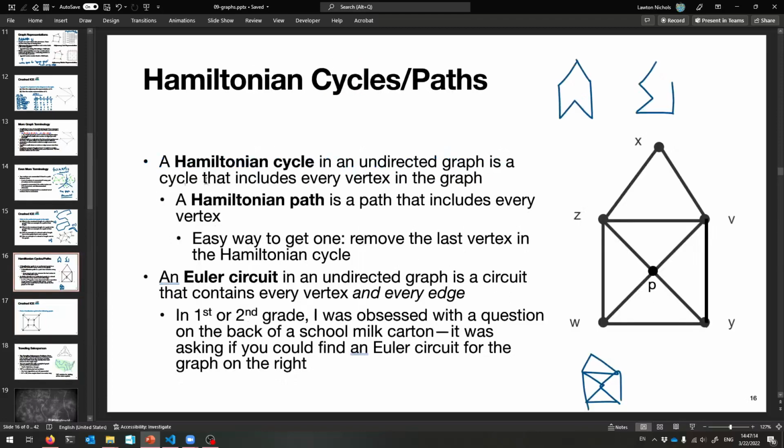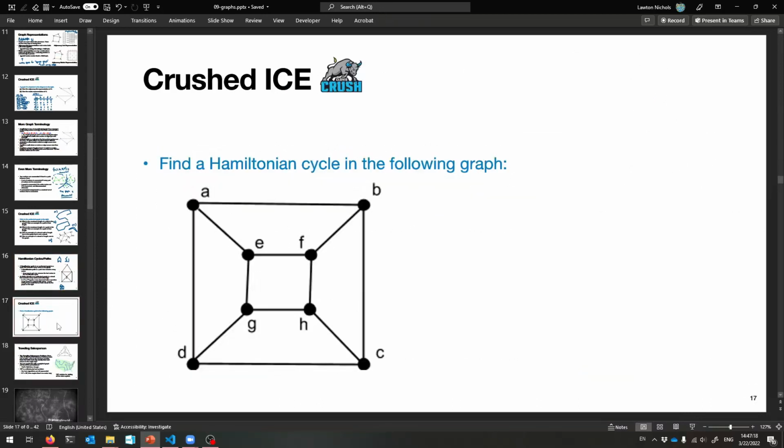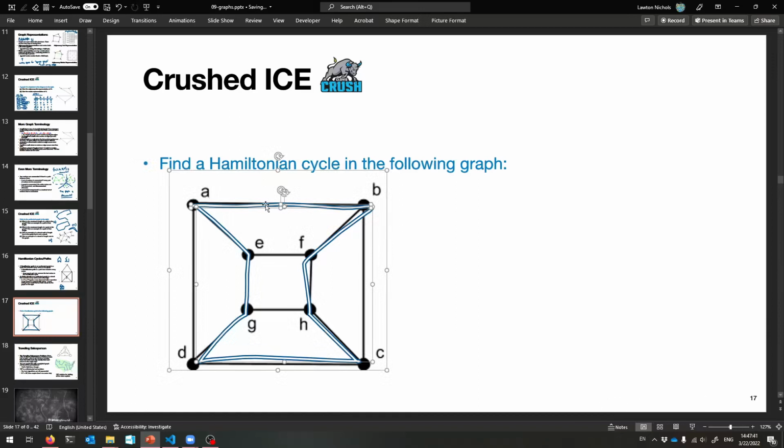That's a cycle that visits every vertex. Okay? Do you see it? How can you do it? I'm sure there's plenty of ways, but if you want to visit everybody, you just try things. That works. That is a Hamiltonian cycle. And oops, I have to finish it off, don't I? Not a path. That was a path. Here's a cycle. Yay. Okay. So that looks like a good Hamiltonian cycle to me.